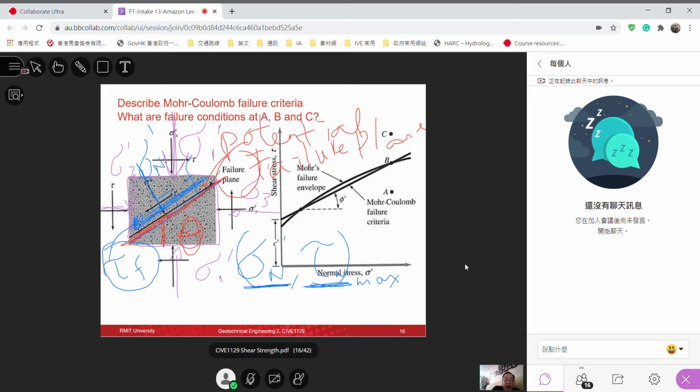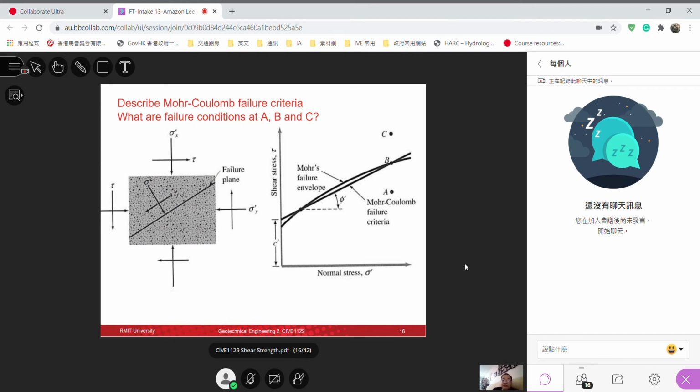So let us go back. 150 years ago, Professor Mohr developed the Mohr circle for steel, for solid material. But then it was realized that for soil it's more difficult, because it's not solid and there's no bonding. So later Professor Mohr and Coulomb's work joined together to develop this Mohr-Coulomb failure criteria. If we plot it, on the y-axis is the shear stress.